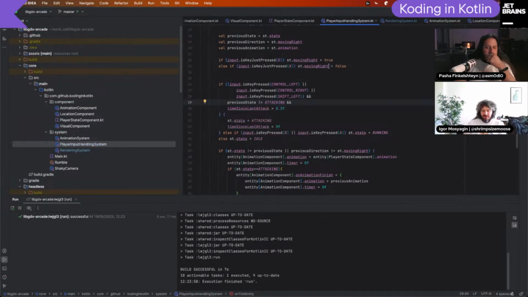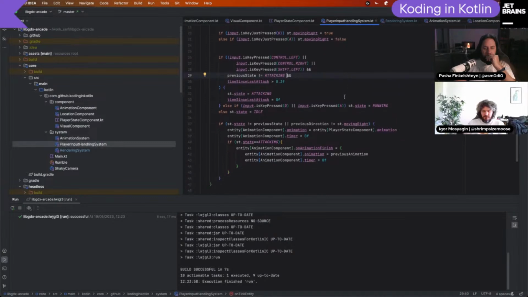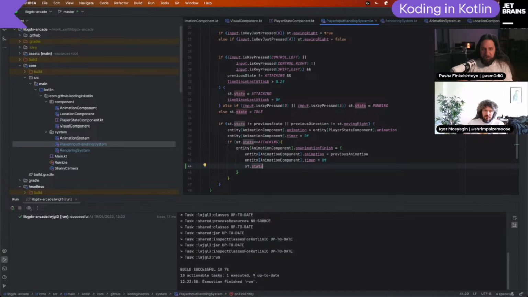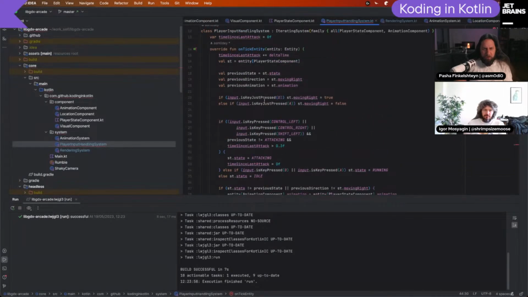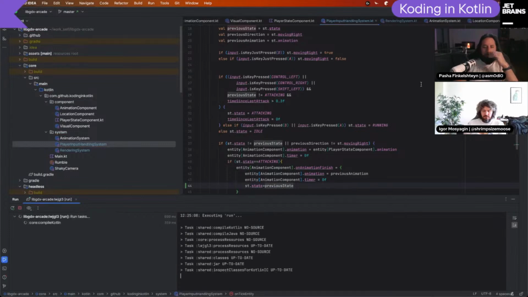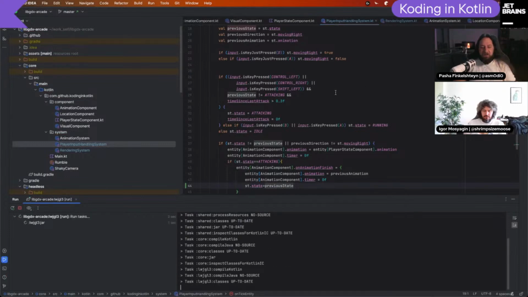It's less glitchy in a sense. And, oh. State equals previous state. So I have this callback. What should I do when the attack is finished?